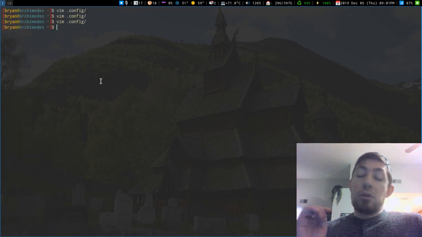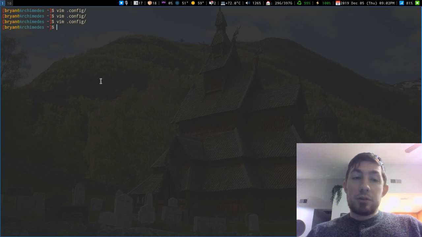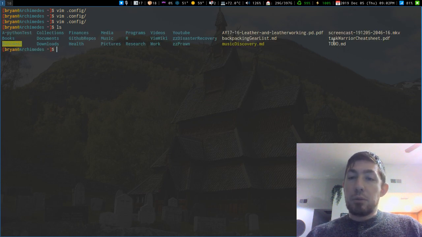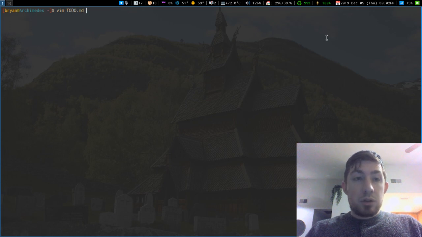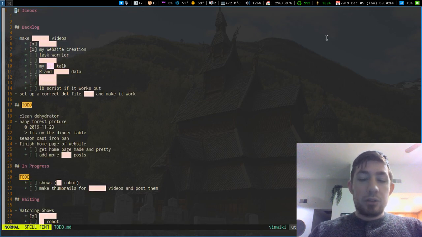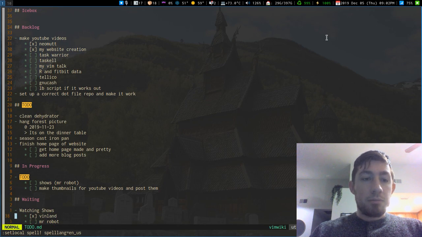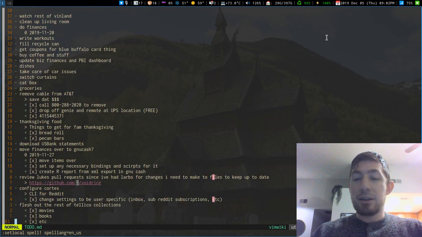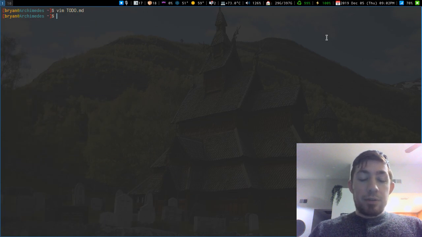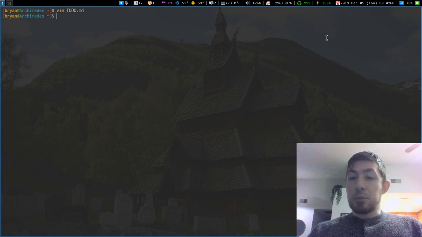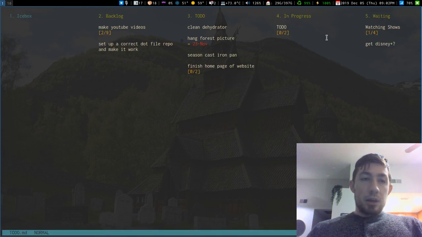Okay, so I changed my default file from Taskell.md markdown to to-do because I have my to-do markdown document in here. Now, if I open it in Vim, you can see it's just a markdown document. This is all written by Taskell. I didn't write any of this. So if I go to Taskell, remember I aliased this in my bash rc, H is Taskell. It'll open up Taskell, the ncurses interface.